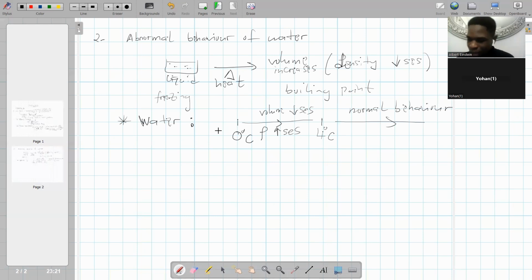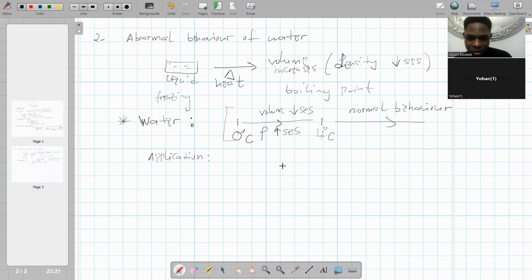Now let us look at the application. And here you may say that God is really powerful. What are they asking in the question? They ask you to explain the abnormal behavior of water. You just explain the fact that the volume of water decreases when you heat it from 0 degrees, its freezing point, up to 4 degrees, or that its density increases. That's abnormal because a classical liquid will not behave like this. Voila.